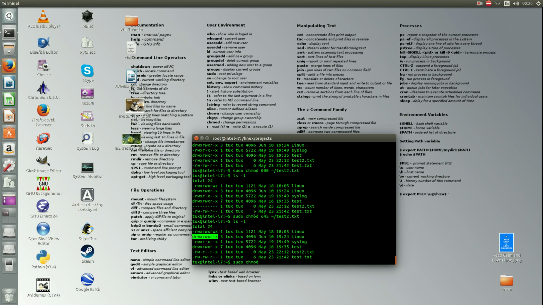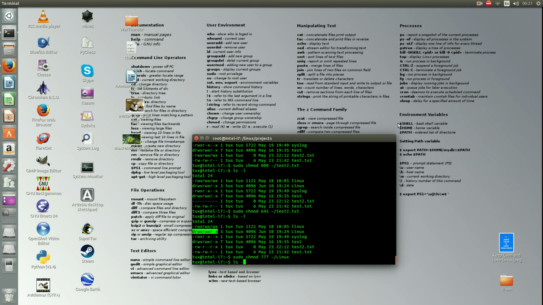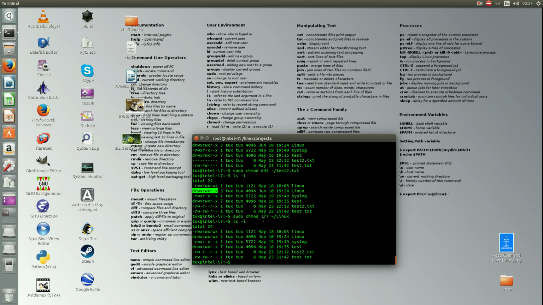Usually when you create the first folder or use a directory with the terminal, you will see that sometimes it's not completely readable and executable, so I simply type sudo chmod 777 Linux, and that will change the permission for the directory. That's what I usually do. If you change the permission on a directory to be readable, writable and executable, this will change everything inside as well, all the files under the Linux directory.